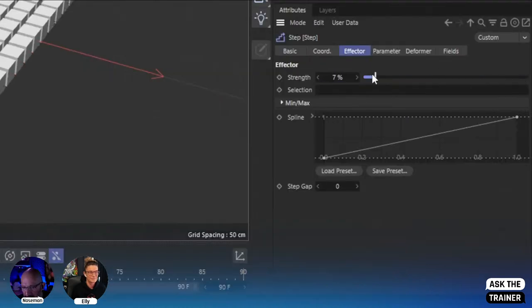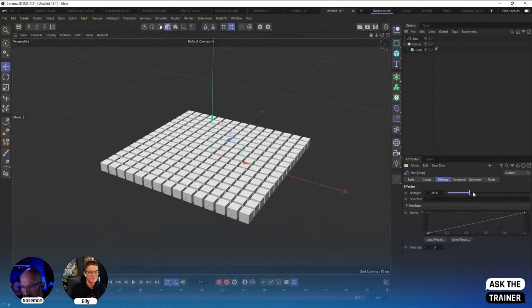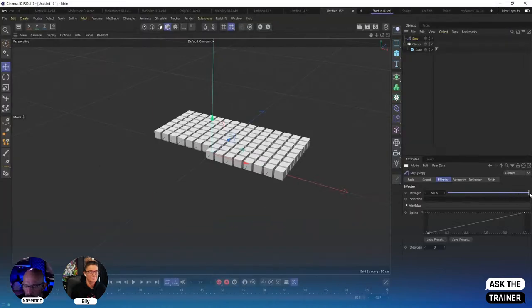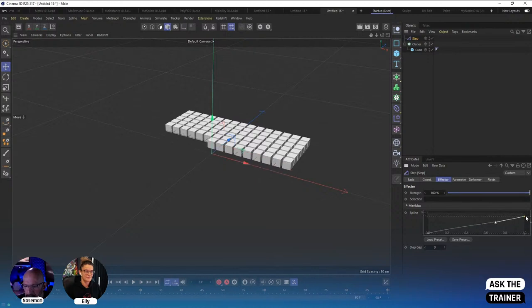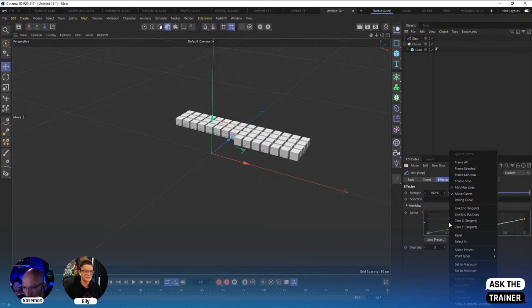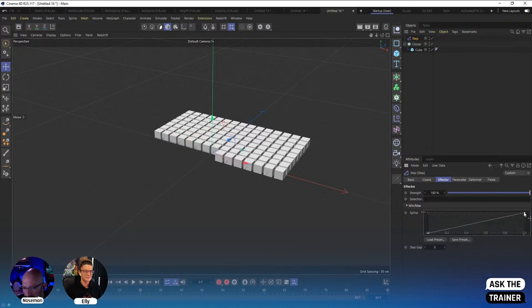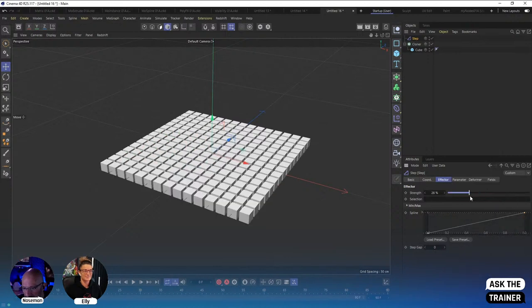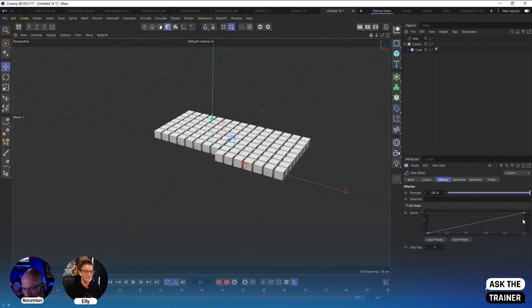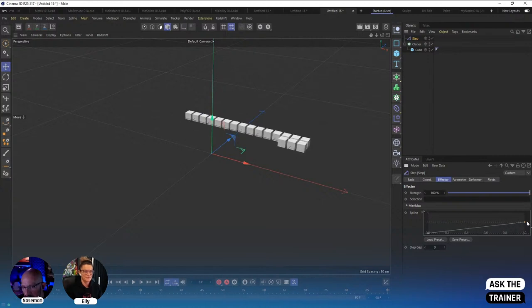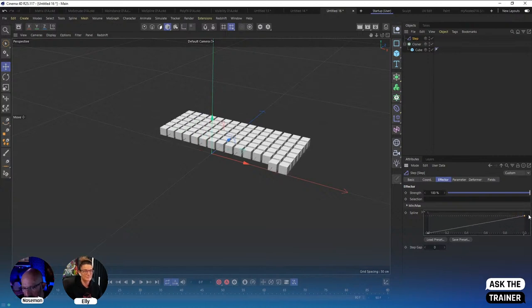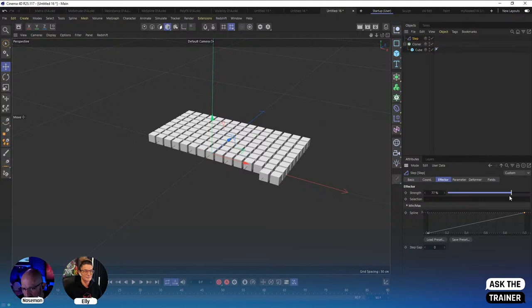Now this has sort of a threshold of 50% because the on or off state is a binary state. It's either on or off. There are no intermediates. So you can use this spline to do this if you wish. By animating this, you can just bring them in. That's just one of the ways you can do it, just by changing these two parameters.